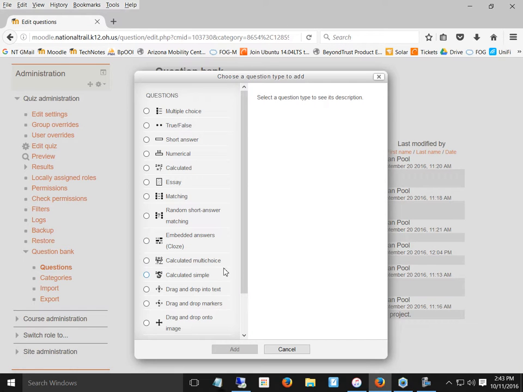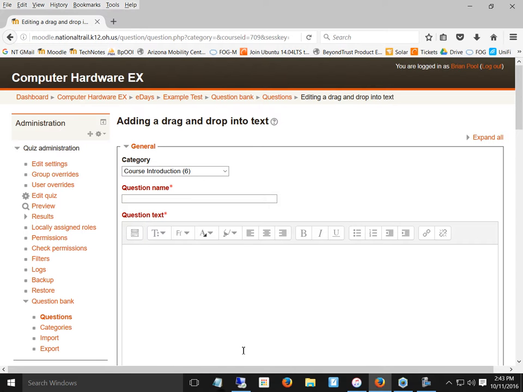One of the new ones that I think is really cool is the drag and drop into text. I like that because it's very much like the online testing things that kids do. As you may remember, the question name right here is not something the kids ever see. That's just for us. I still put my chapter and my indicator number in the top so that I can see whether I hit those. If you remember when Bob last year was having us give data on specific indicators, I can then use that to order my Excel.